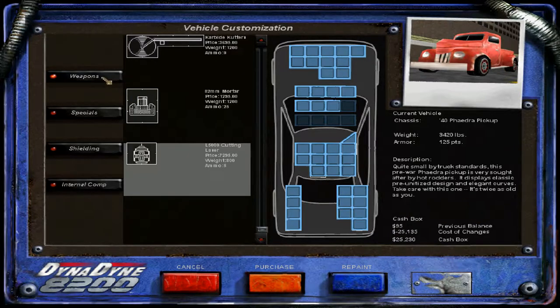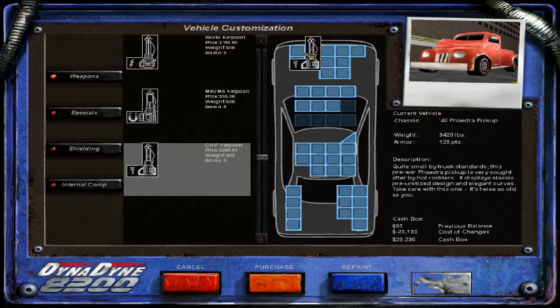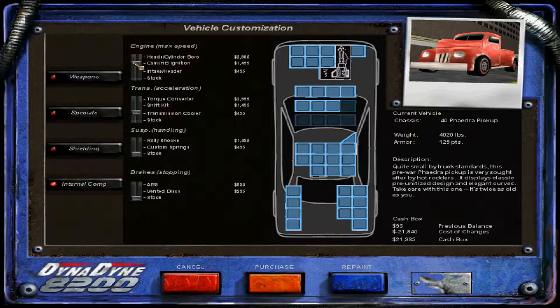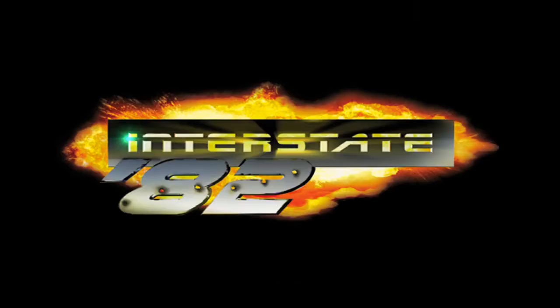And the way I'm going to be doing this is using a weapon called the chip harpoon. Mount it right in the front there. Take everything down to their bare minimum specs. And we should actually be ready to go. Let's go ahead and jump right in.